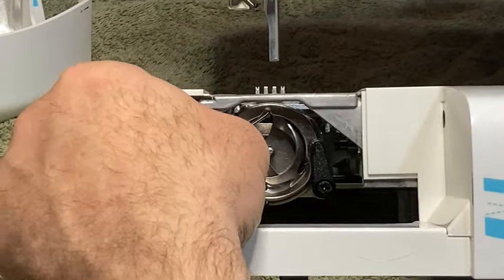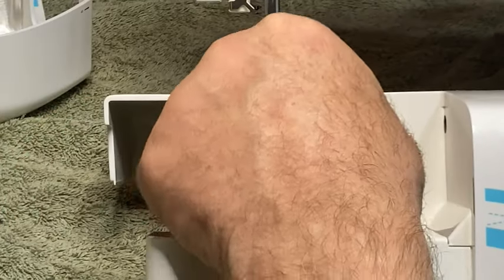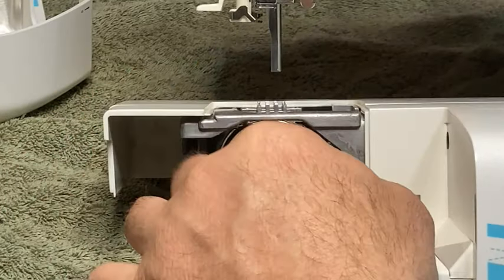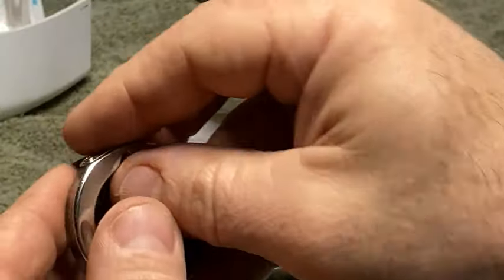Now you're going to take each one of these little levers and you're going to turn it. So the one on the left goes to the left, one on the right goes to the right. And then grab the center of this hook and just pull it out. Just like that. That's two pieces.